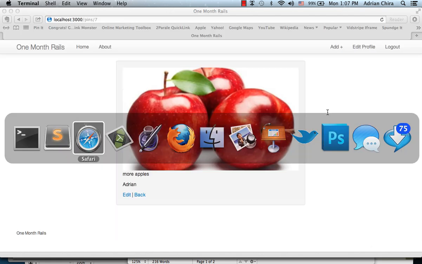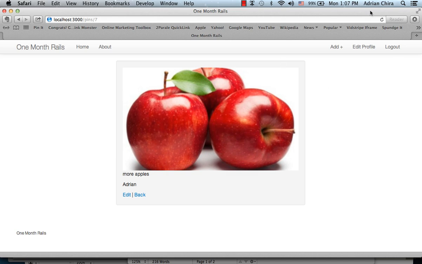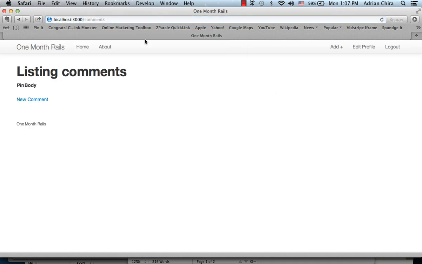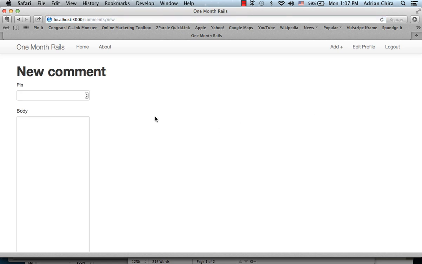And now we have to see the changes here. If we write comments, we'll see that we have this implemented, and we actually create a new comment. Unfortunately, we have to input the pin ID, which is not very easy. So we will recreate this type of input.